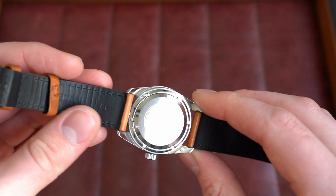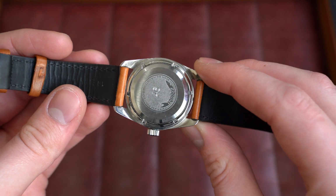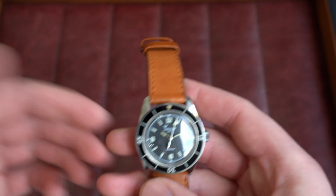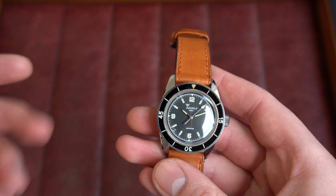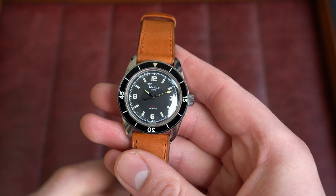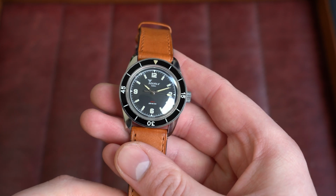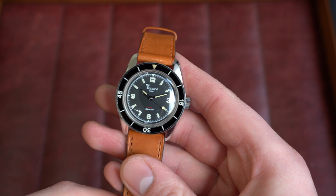Inside here is an automatic ETA 2671, which is the Ebauche variant, however you pronounce that, which is a slightly higher grade, not quite like the Elabore or anything like that, slightly different. So that's something to keep in mind. I think it has something to do with the shock protection upgrades as well. Again, you can do more research. I believe we have all the information on the website. You've got to remember, a lot of this is completely off the cuff by me on these videos.